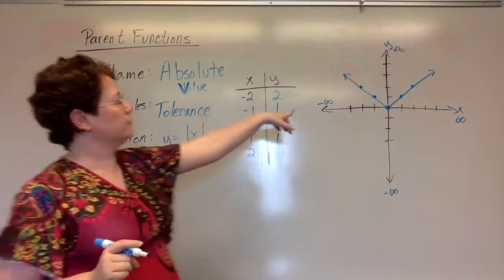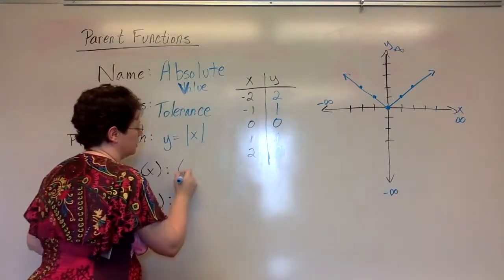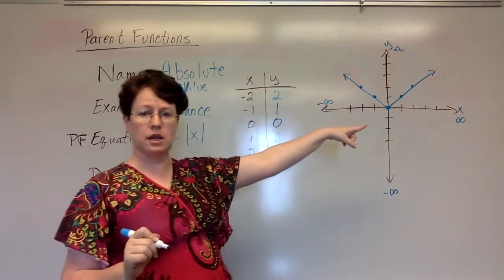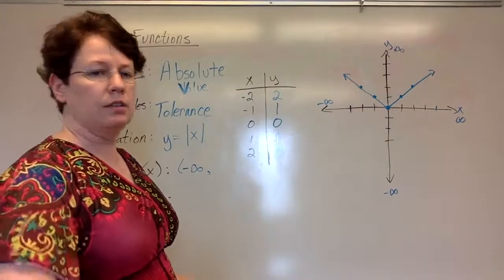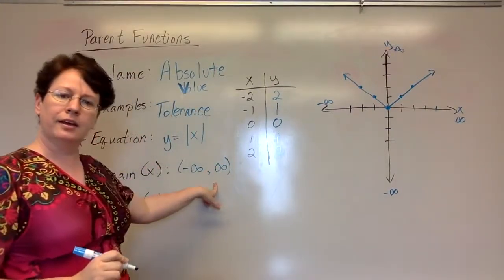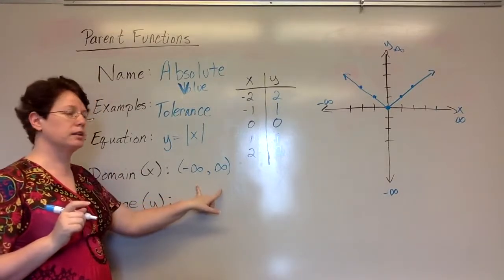Okay, let's look at domain. How far to the left does it go? Yep, it goes to infinity. So we've got our -infinity. How far to the right does it go? Positive infinity, right? It's going to keep going. Exact same domain as the quadratic. Also as the linear. Okay, so we have some commonality there.